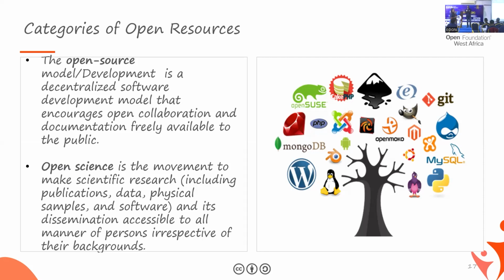Because there have been certain viral diseases where it took so many years to get a vaccine. But because of open science, they were able to build upon publications and data from other researchers, and within a few months we were able to get a vaccine. Due to open science, we were able to save some lives. Because if not, COVID-19 could have been worse than what we faced.